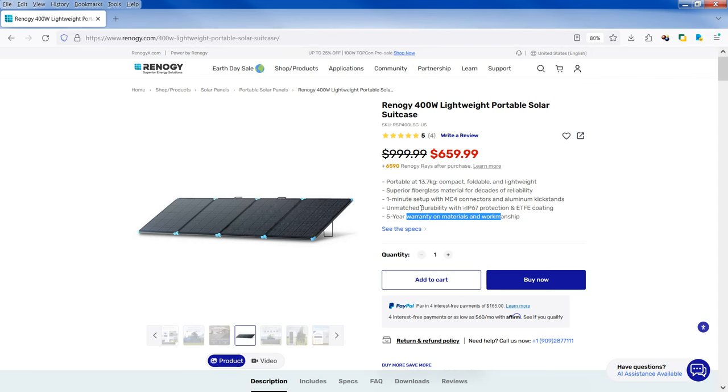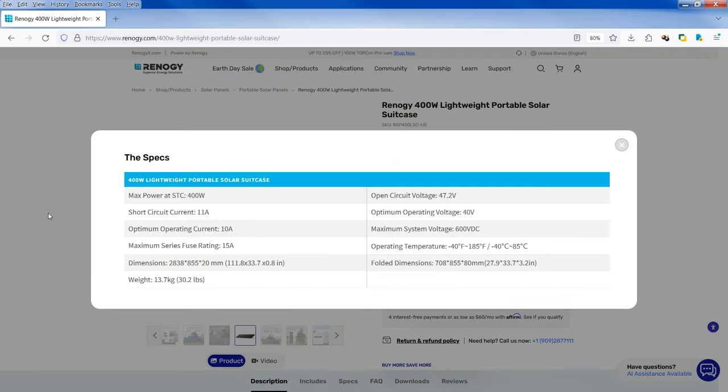Now, what that means, a lot of people misconstrue warranties all the time. Guys, they're written by lawyers for a reason. Materials and workmanship means if they made a mistake in the production or the manufacturing of said product. Now I'm not a lawyer, but I understand warranties fully. And workmanship means if they were to make a mistake in the building process, one of their employees didn't solder something or the machine didn't solder something correctly, that's the warranty. So just a heads up, guys, if you hook this panel up incorrectly and you burn it out somehow, that is not covered by any warranty that I've seen, and companies will always fight you for that. So just be careful. Always learn something before you do it. That's the best way, especially with the solar, guys. Remember, this is electricity. This could burn down your house.